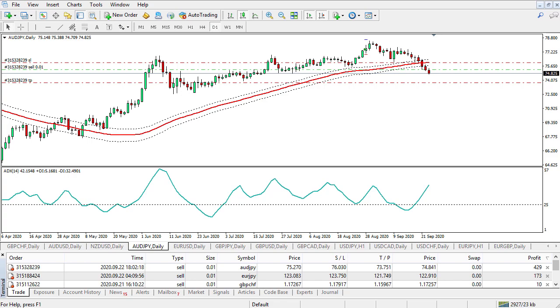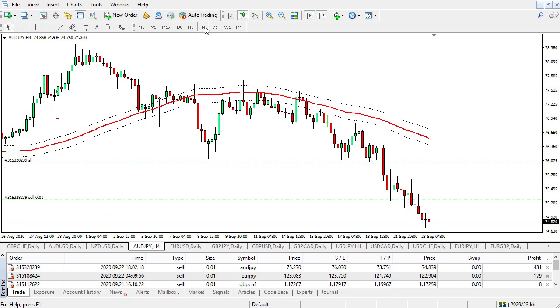As soon as I saw these signals, I immediately cranked down to the 4-hour time frame of the AUD/JPY currency pair to confirm the validity of the bearish long-term trend which I identified on the daily time frame of the currency pair, in line with the trade setup identification rules of our forex trading strategy. As you can see on the screen, price also made a bearish crossover on the 4-hour time frame of the AUD/JPY currency pair, confirming the validity of the bearish trend which I just identified on the pair using the price chart of its daily time frame.